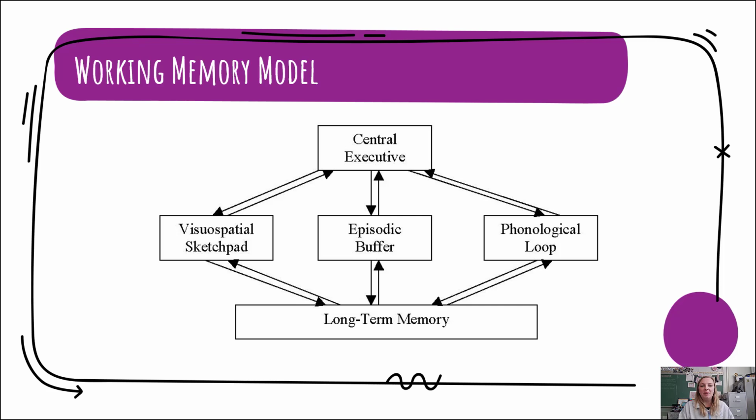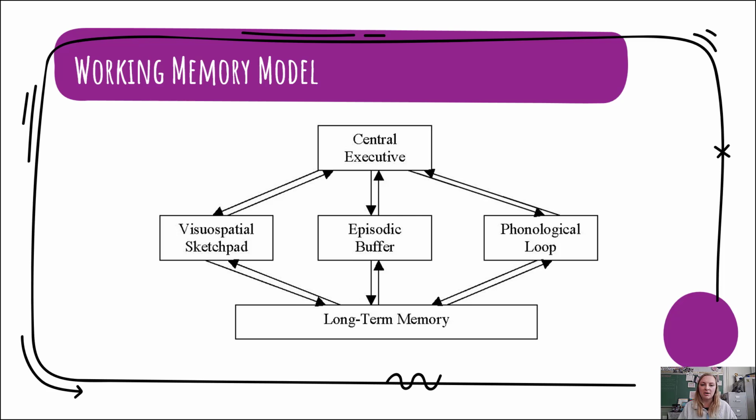The next model of memory we need to talk about is the working memory model. And the working memory model builds off of the multi-store memory model. Basically, this model says that our short-term memory is more than just the first time we see a piece of information or the time we pay attention to it. The working memory model proposes that our short-term memory is made up of multiple components that get used in order to bring things back from our long-term memory to use in our immediate consciousness and taking new information in.